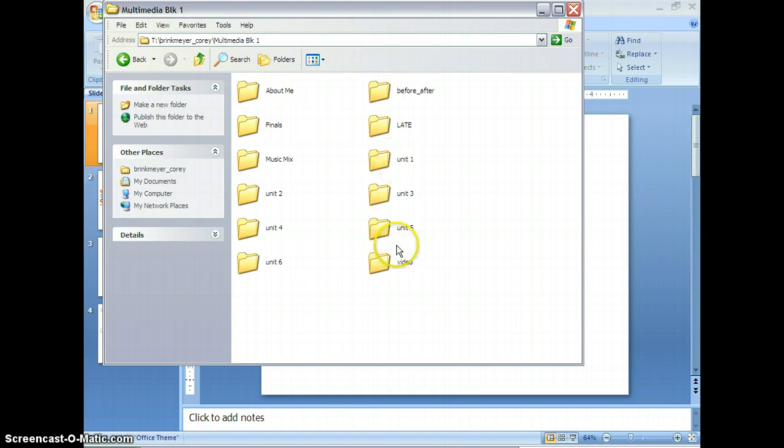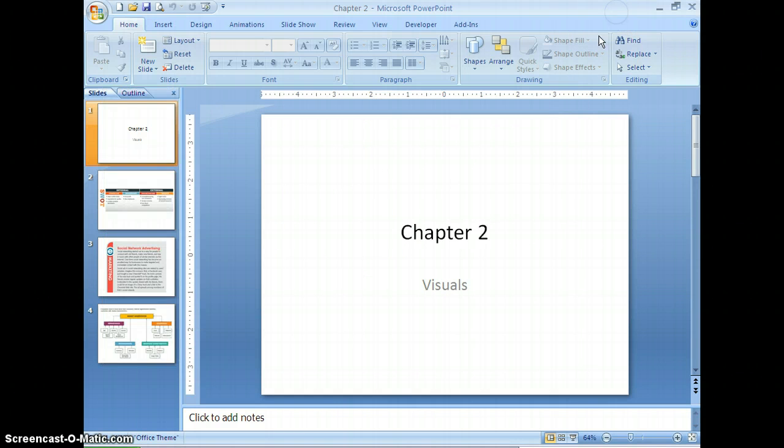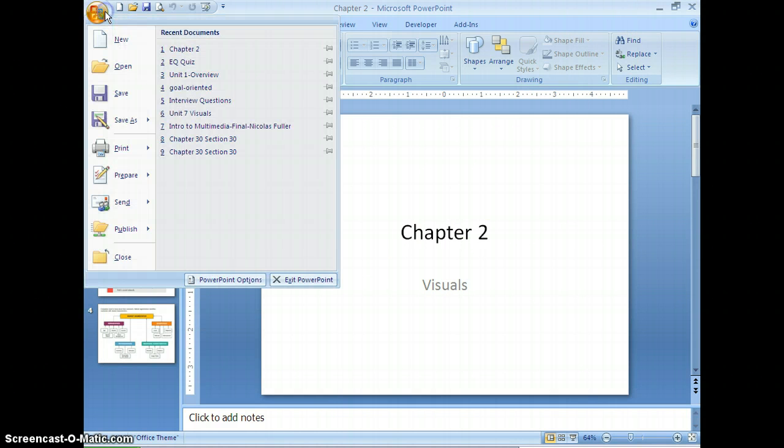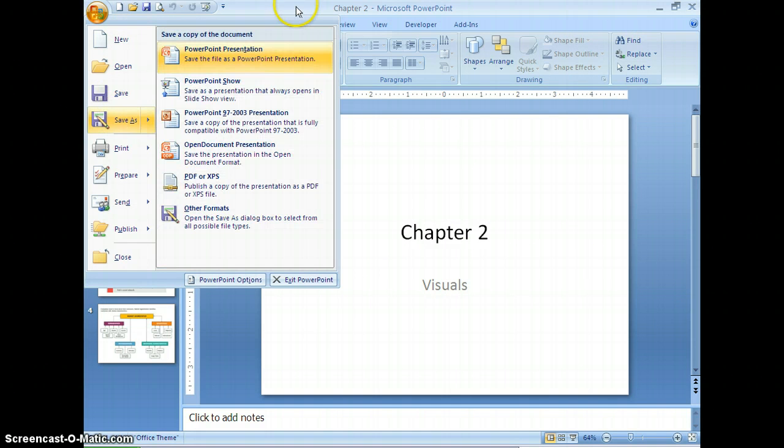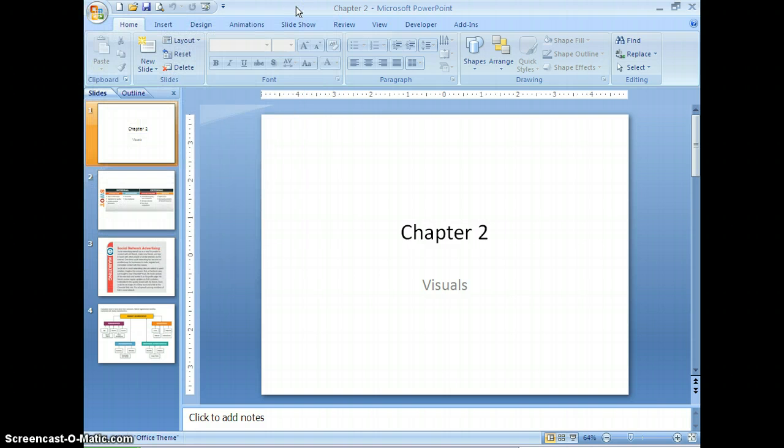When you open that up, you'll see all of the different documents that you're going to drag and drop into here at some point over the course of the quarter. You'll also need to have a folder open that shows you the documents that you're working on, because unfortunately you can't save as. Here in PowerPoint, I can't just go up and save as and put it in that drop folder. It'll show up as though something is in there, but it's unreadable, and it doesn't do me or you any good. So what you need to do is literally open up two windows.